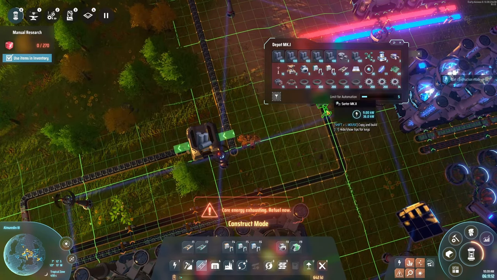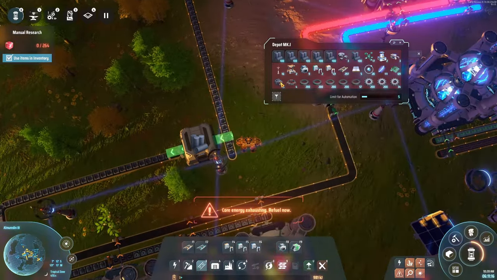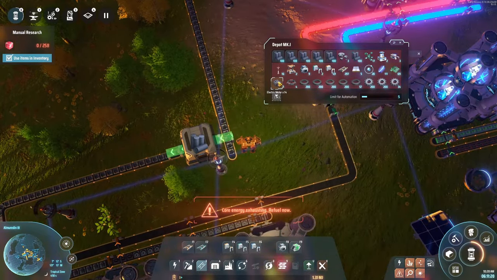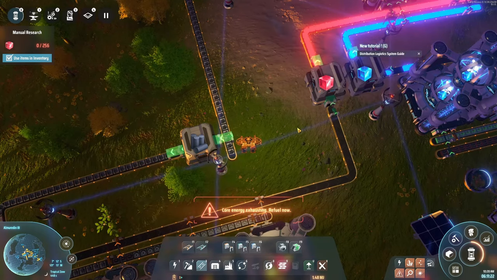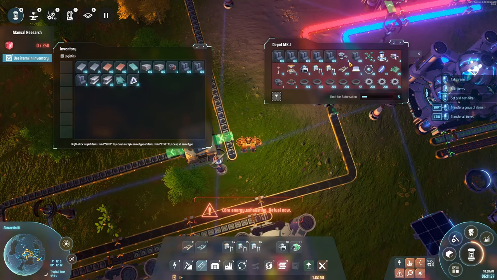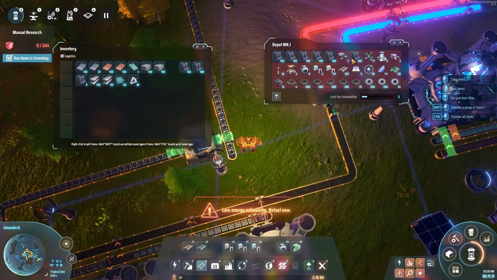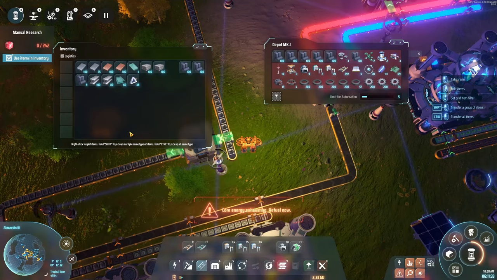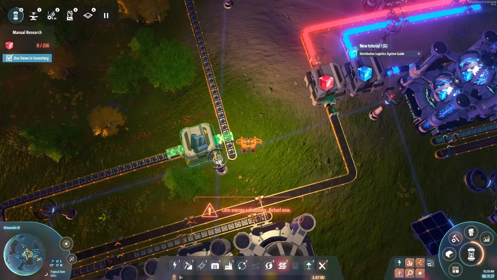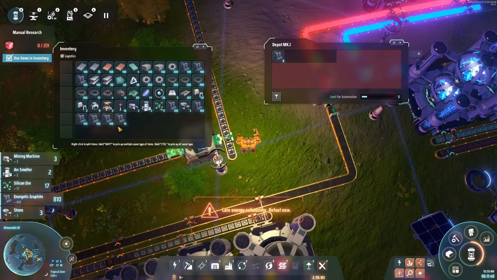Oh my god, I pressed tab again. Why is this a thing? Oh my god. Control, shift. I gotta open my inventory first. E. Tab. Ugh. So tab takes it from there. Oh my shit. I just took everything from that depot.